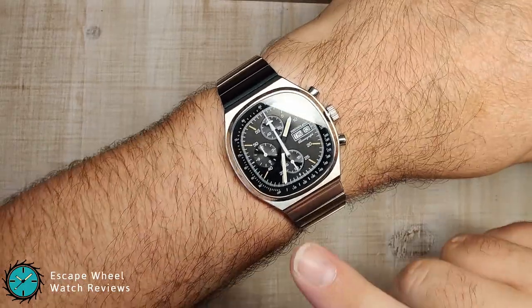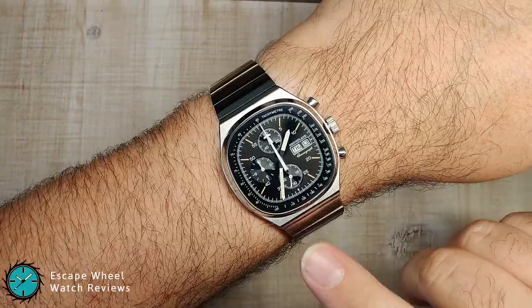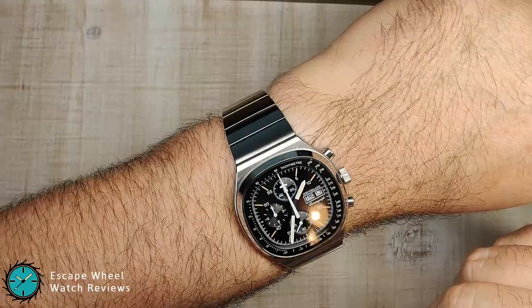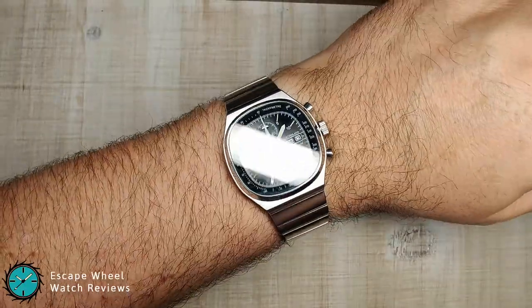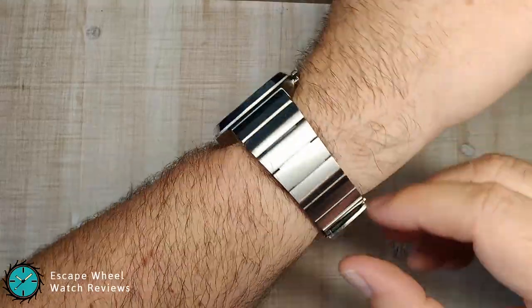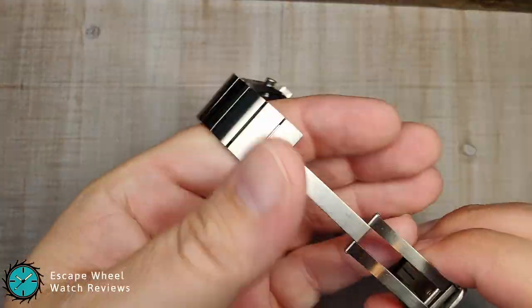The big one for today, though, and the reason why I'm doing this is because of this watch. So if you guys aren't aware, this is the Hruodland Speedy TV. I'm not really sure what to call it. I don't know the model number off the top of my head. I got this one on. I got it sized up for my 7.5-inch wrist. That's how it looks. I think it looks really cool. And we will go into a little bit more detail here in just a second. So I'm going to take it off wrist.